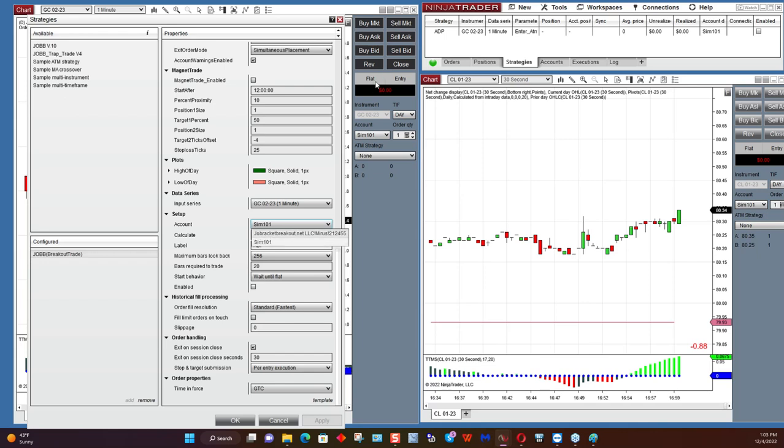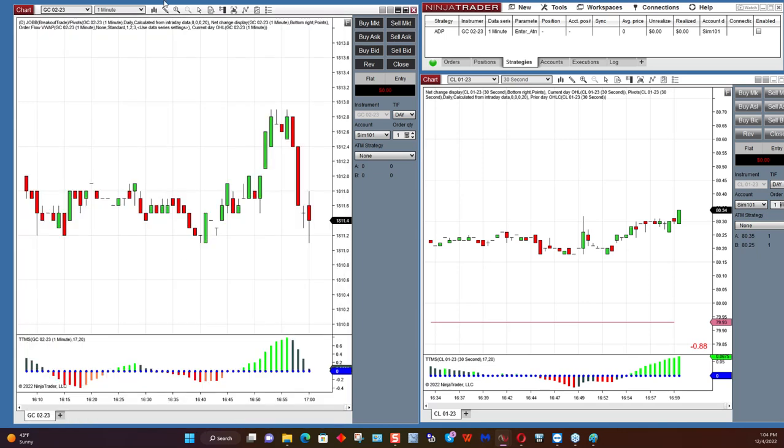Apply it and okay it. And then when you're ready to trade, when you get close to the time, you enable the trade. Now, nothing's going to happen because right now the markets are closed. Time is not moving. Price is not moving. So you're not going to see anything. But if time was moving, a trade would take place, okay? Your brackets would show up and you'd have a trade.